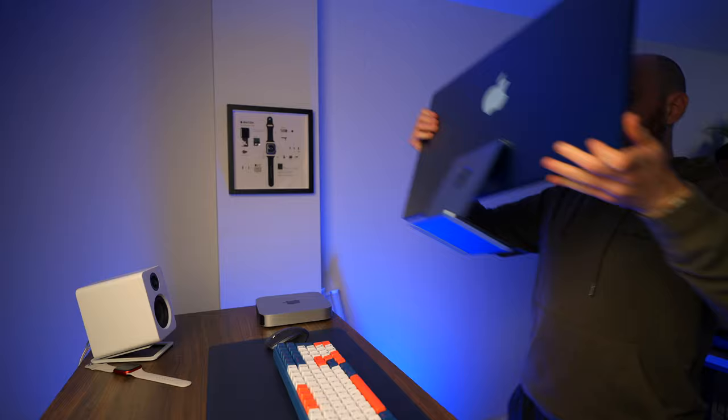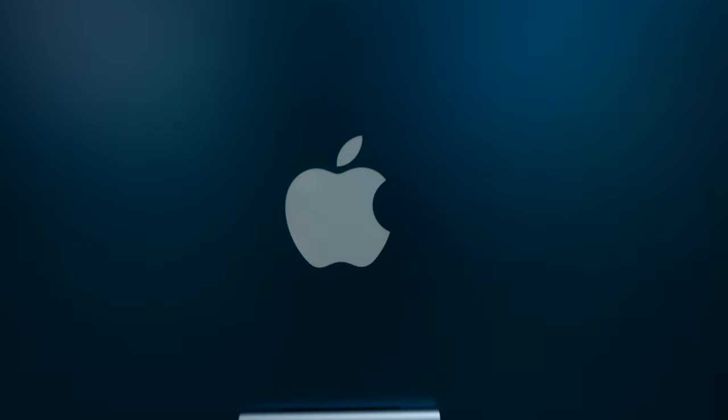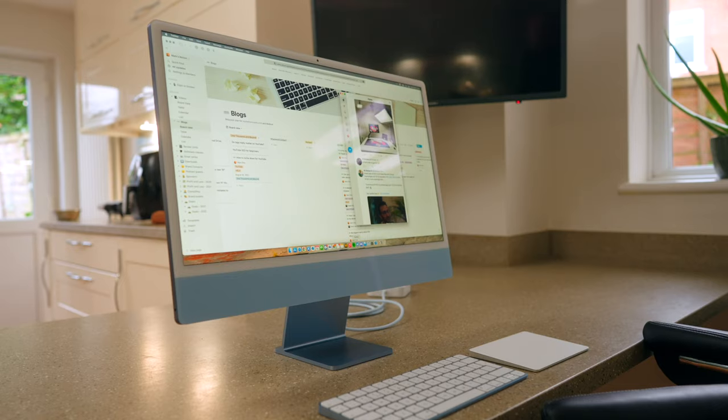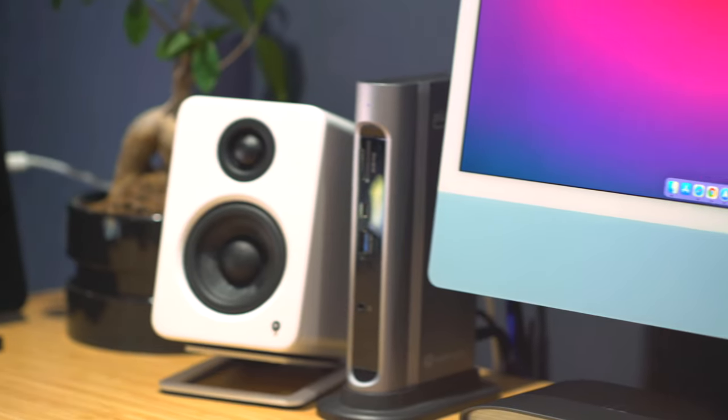So basically it's going to look exactly the same and have some new stuff inside — but I do think this is rather exciting news. If I read between the lines of Mark's rumors, I think I know what Apple's up to. This might be a little bit controversial — let me know in the comments — but I reckon the next iMac is going to be one of the first Macs to have the M3 chip, and those two codenames suggest we're getting two iMacs.